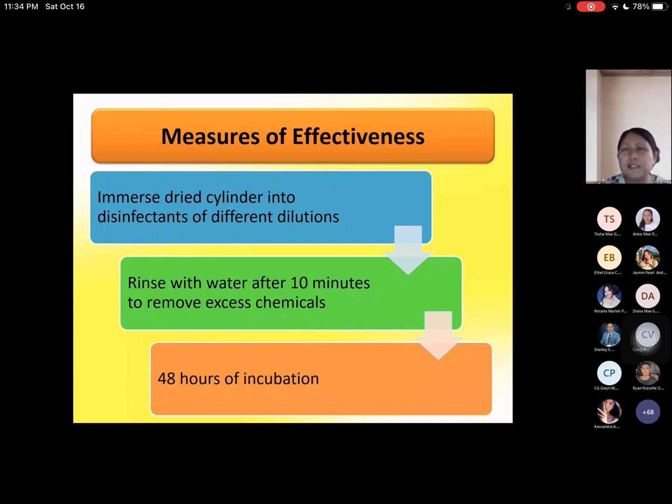Okay, we will be testing and analyzing the effectiveness of certain disinfectants like Zonrox, Lysol, phenol, formalin, and 95% ethanol. And for the antiseptics, I think we use betadine, hydrogen peroxide, 70% ethanol or isopropyl alcohol, or hand soap or liquid soap like Bioderm, or I think the Safeguard. So this is the step-by-step measuring of the effectiveness of certain disinfectants.